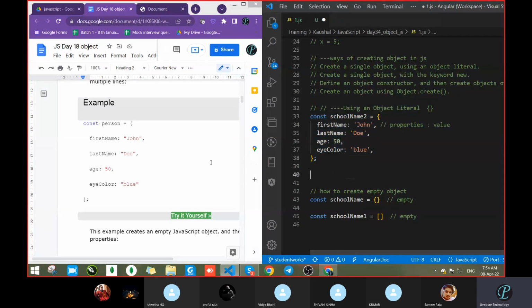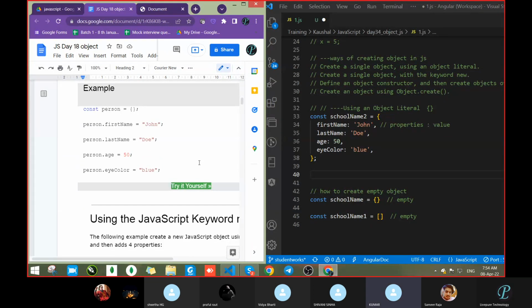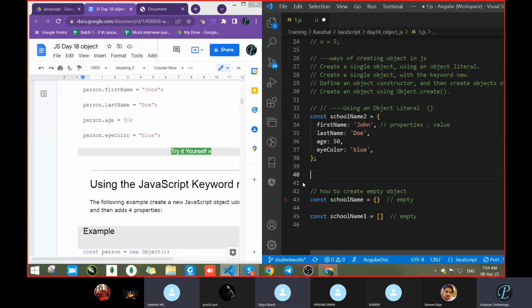If we pass this one, then this is a hard coded value. We can't. Yeah, we can take, but other values. See, sir, school name, maybe it's like dynamic value passing, sir. Yeah, the same thing is going on here also. See what will happen if you take this one. One value got stored which you had defined, because here we had defined one value, John Doe, blue, 50. This value will get stored in my object. Got it? And second, whatever data the user passes will get stored from the user.